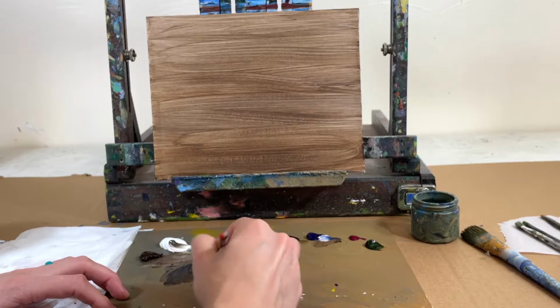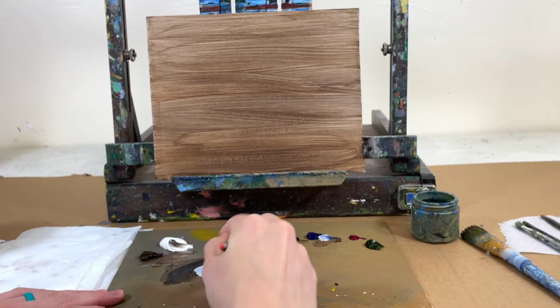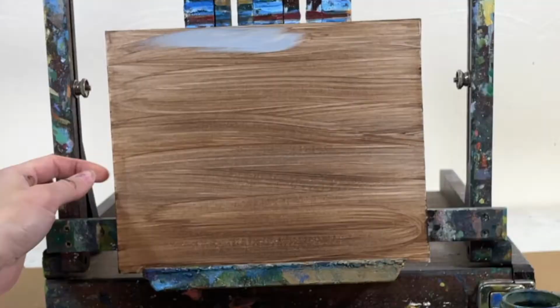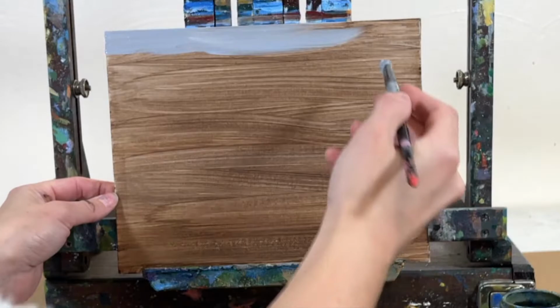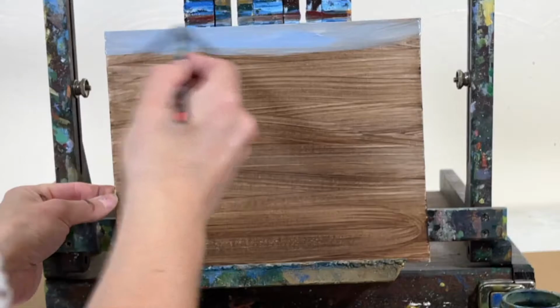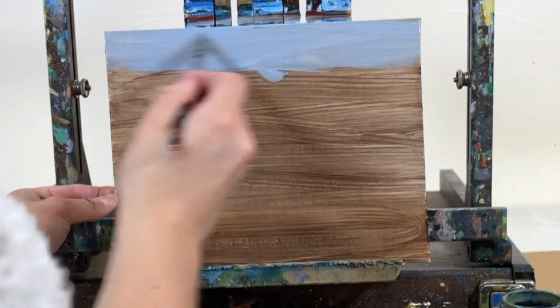And it's already, as you can see on the palette here, it's already muting that down. It's not quite as bright and vibrant as it would be if I just use pure white with blue. And it's gonna do it even more once I start working on this canvas here. So I'm just going back and forth. Blending our colors onto the painting that already has this wet layer of umber and ultramarine and white. And we're using oil paint, so everything's going to stay wet this entire time we're working.